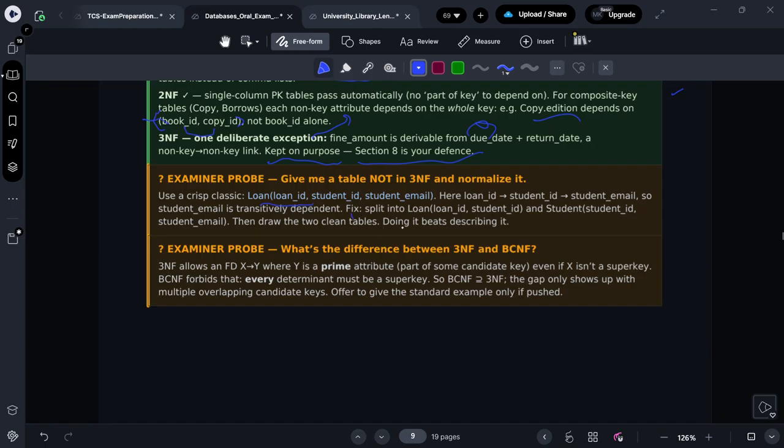What we do is split into loan, with loan ID and student ID, and student, with student ID and student email.